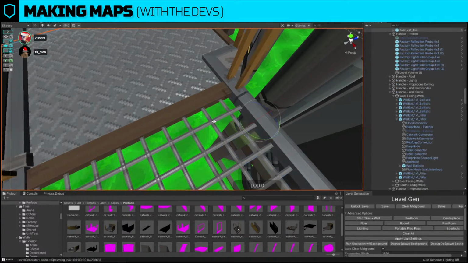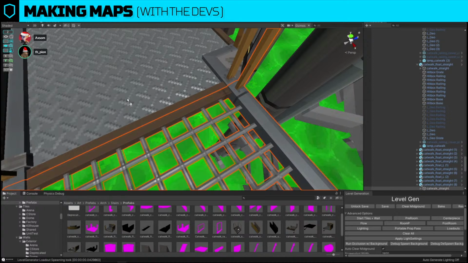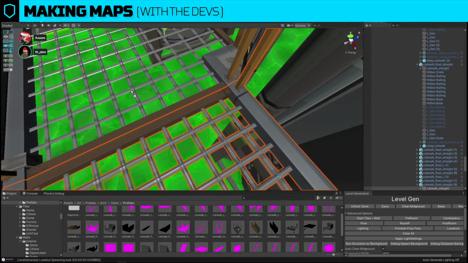But after that, it's like, how do you want your office windows? Where do you want your shelving units? Yada yada. Factory's probably the hardest one to do. Kill House, I think, is the most interesting because it's so chaotic. Yeah, Kill House is the one with the least consistency, I'd say.